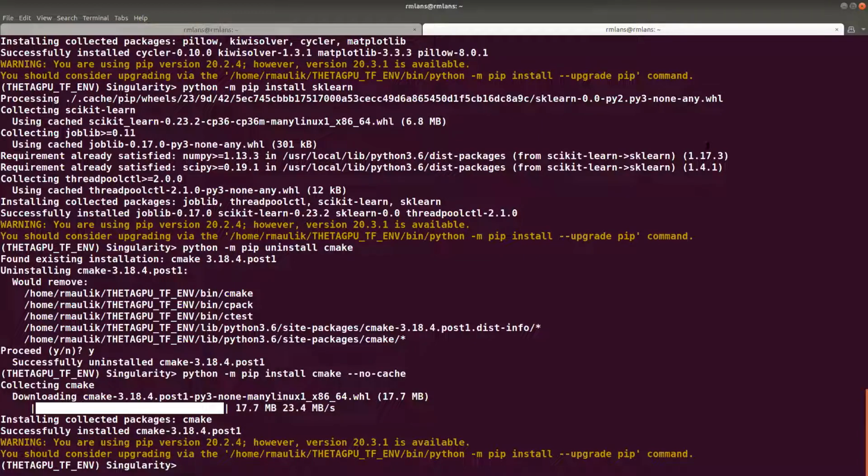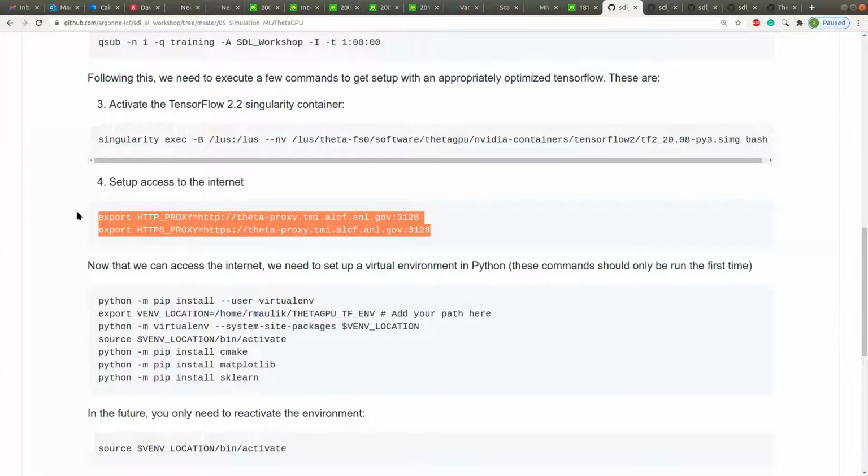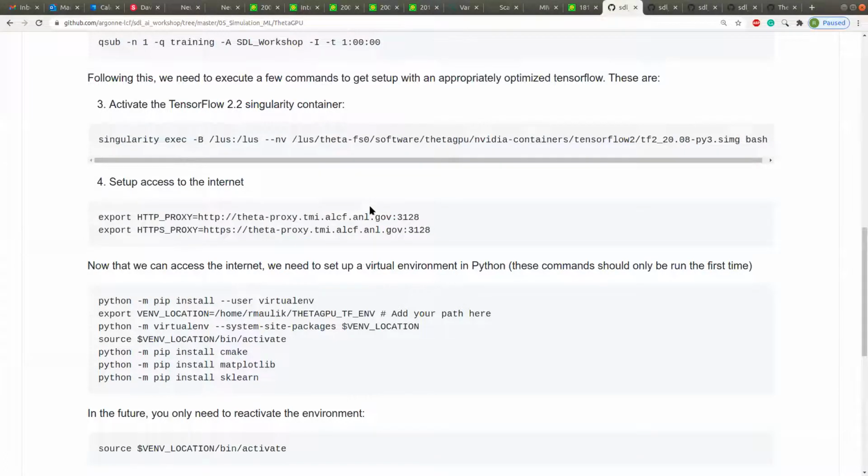Did you export the proxies properly, Lander? Yeah, I just used the same address and port number as the one provided in the README. Okay. Is anyone else having trouble with the same thing? Yeah, I'm having the same thing as Lander.